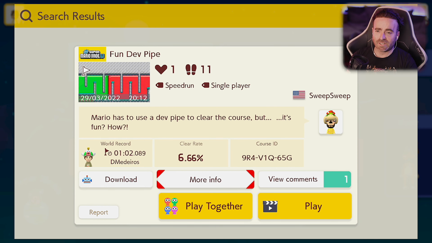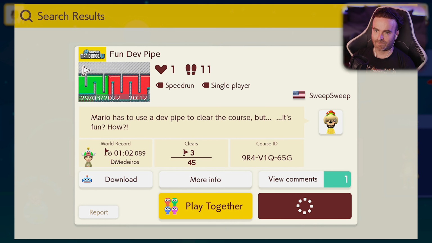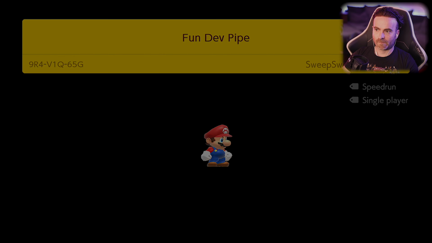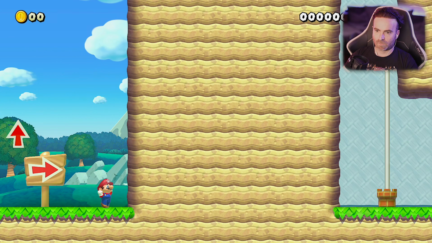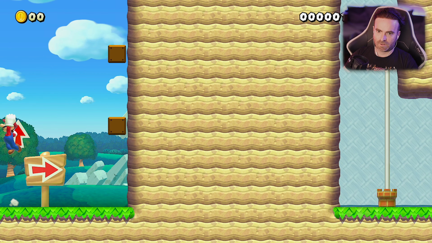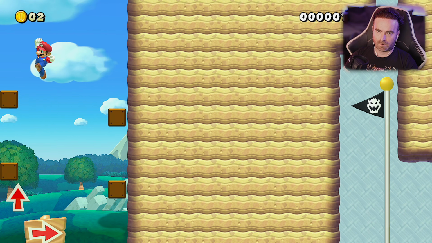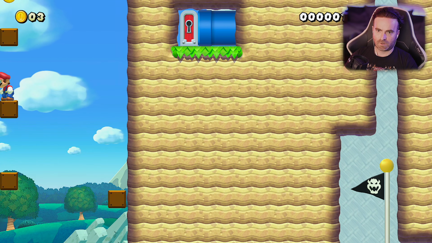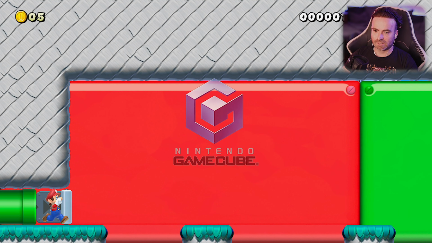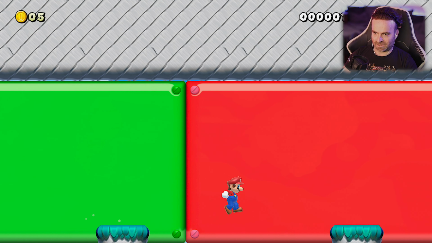Really cool. Okay, so the next one is Fun Dev Pipe, and it belongs to SweepSweep. Mario has to use a dev pipe to clear the course, but it's fun. How? Let's find out. Wish me luck. That one, I believe that I almost passed it. Oh, I know which one it is.